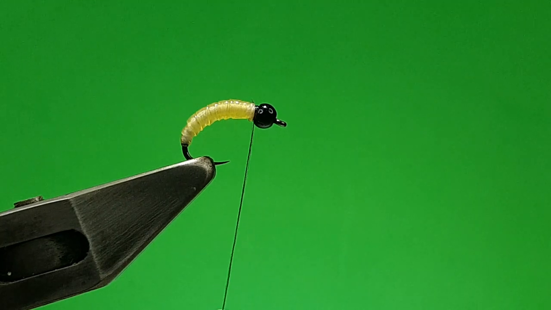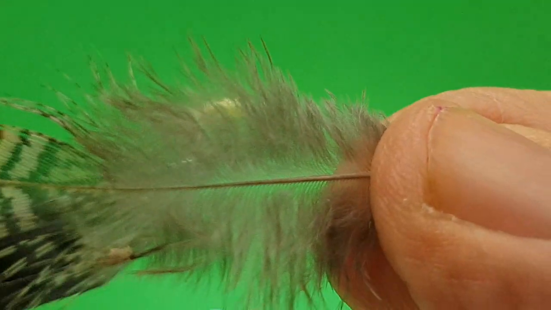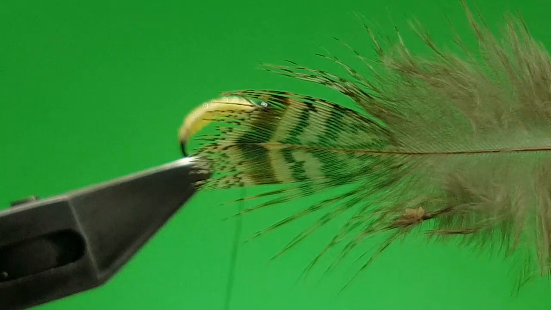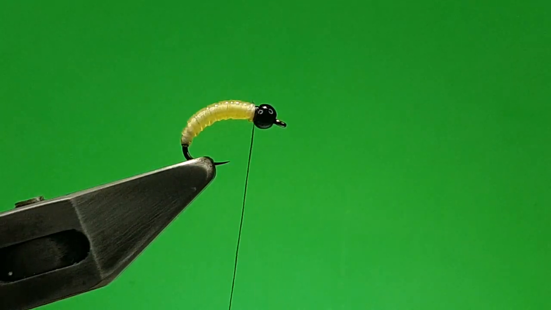Now, what we do here is we use a partridge feather, that's your feather off the bird. I don't buy loose feathers, I actually buy a skin, and then take the feathers off. So, you want to strip off the fluff, I'll show you once I've done that.